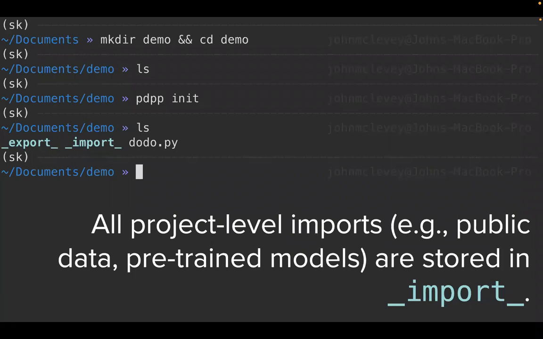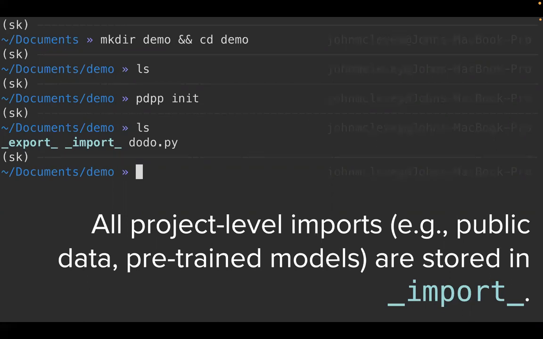So I'm just going to quickly walk you through a little bit of what this looks like. These are just screenshots from the terminal. I hope you can see this okay. I've followed the basic logic here of creating a project from scratch. At the start, in the first line here, nothing exists at all. I create a project called demo and I go into it, and you can see that it's completely empty. If you execute this PDPP init command, then it initializes the project with the principled data processing framework. And then the ls command displays what is created by that init command.